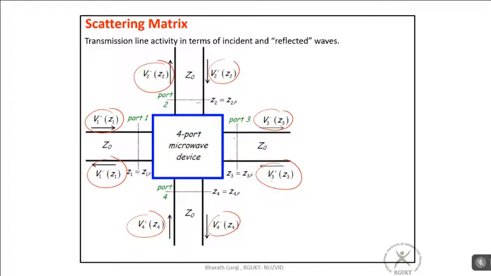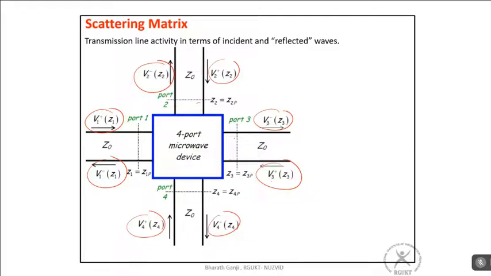So this kind of analysis helps us at microwave frequencies, because most of the analysis is in terms of voltage and current waves, right? So the scattering matrix gives us a better picture, rather than dealing with the total voltage and total current. And of course, there is also an issue of measuring the total voltage and currents. That is why this incident and reflected wave kind of analysis gives us an edge, right? Because that gives us more perspective in direct measurement, as well as it helps us see how the network is actually making the waves propagate inside it. So what is happening to the wave once it enters inside?